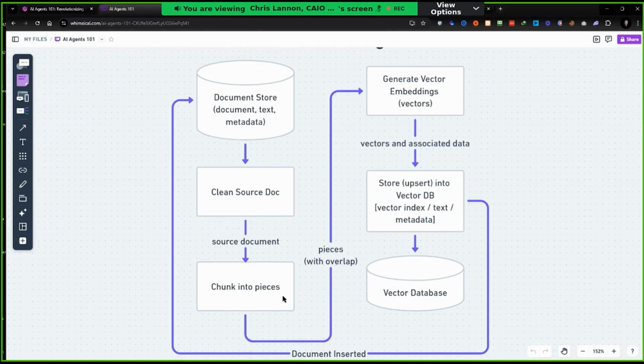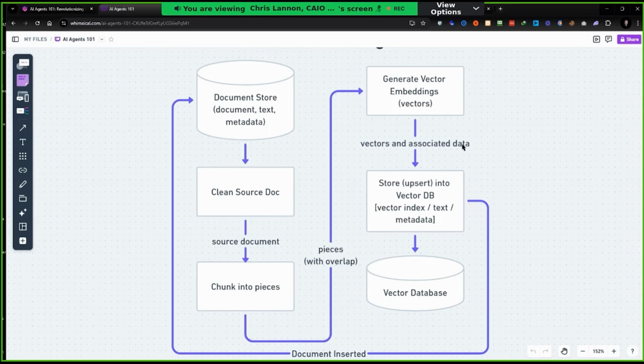So using OpenAI vector embeddings, there's a specific size that it likes and a certain overlap that it likes. So you chunk those into pieces of text, and then you have an overlap so that the LLM knows which pieces go together. You're going to generate vector embeddings for each of those pieces, and that's basically going to be your index, those pieces.